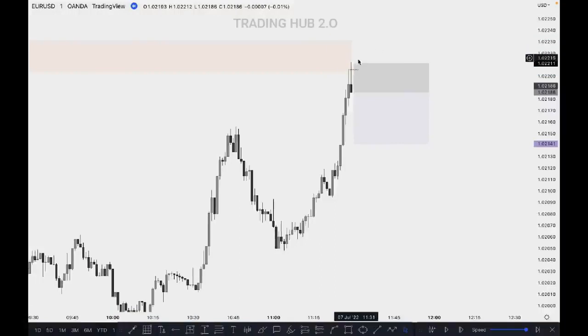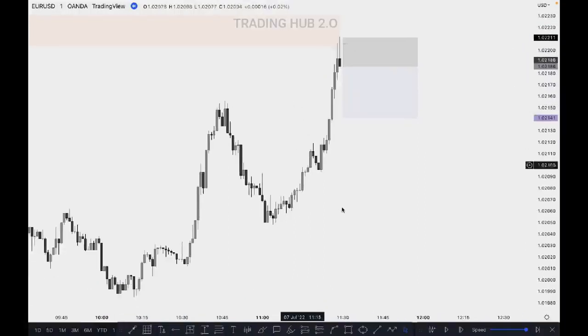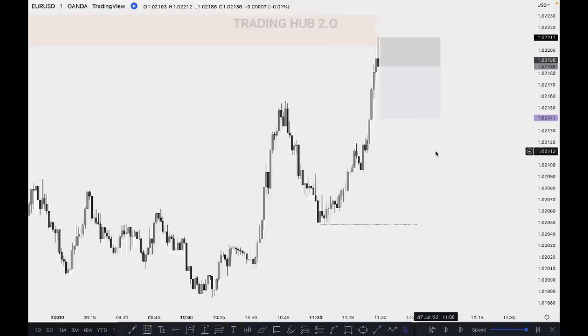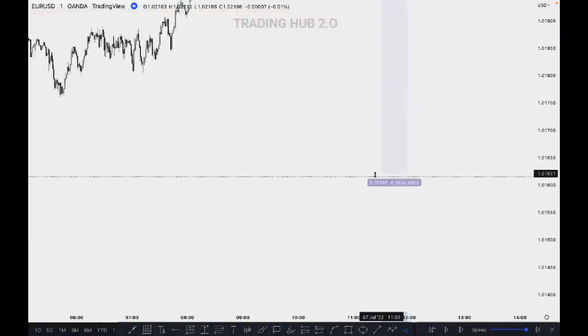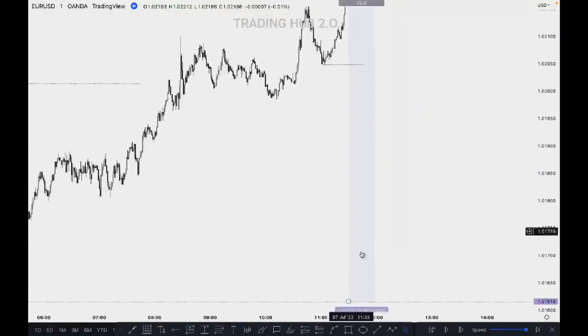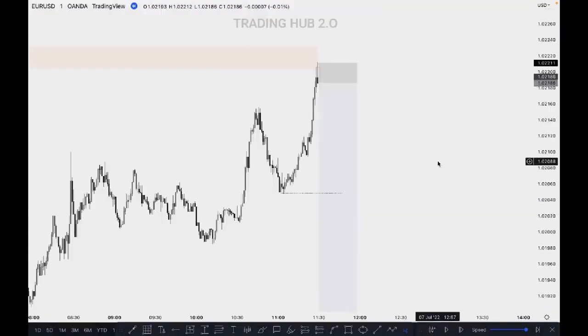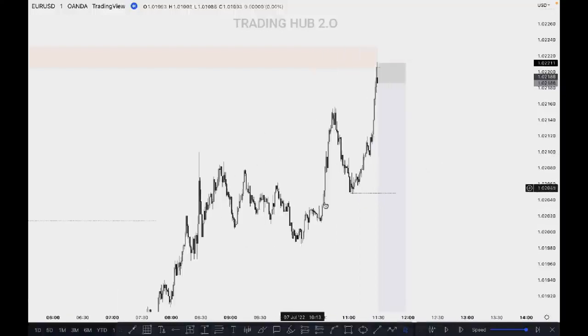So this is our entry, and this first low is where we can move our stop loss to break even and take a little bit of partial profit. And where is our final target? It is here. As I mentioned, the M15 major low is our final target, and in this case you don't need to follow the advanced structure, you have to follow the general structure. So this is our general structure.